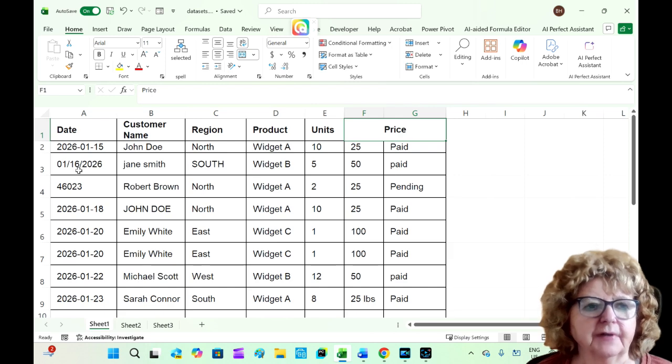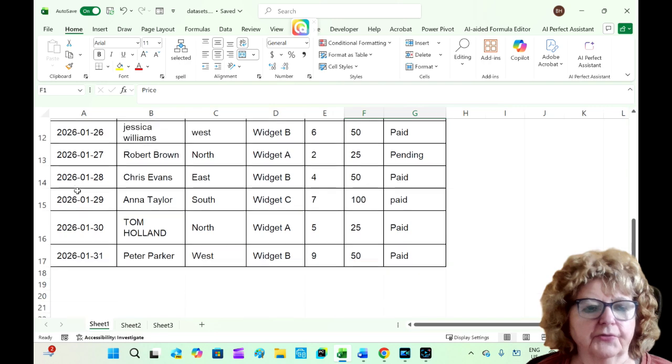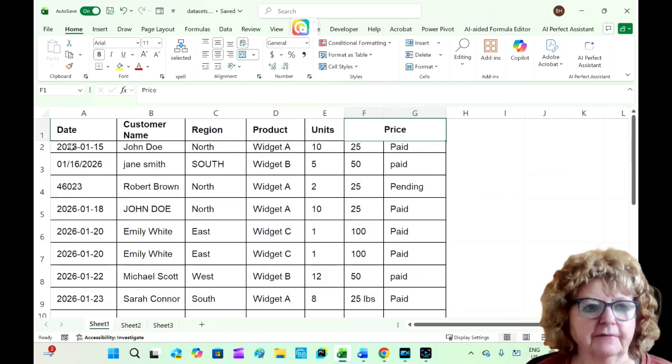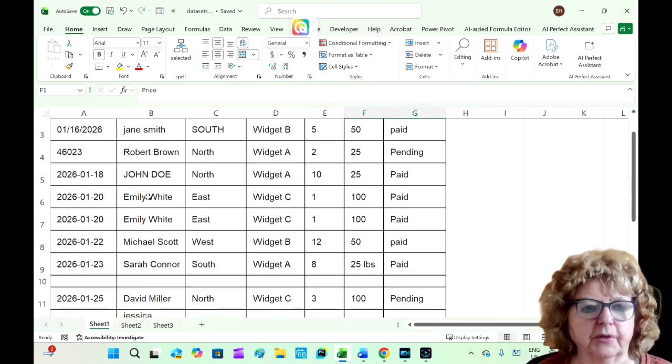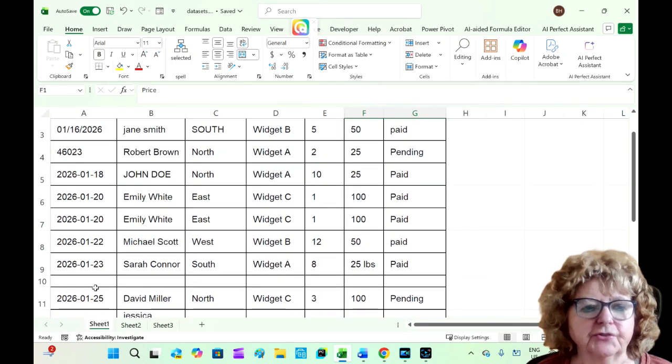So we have our dates. Our dates are in 3 different formats here. We have this format and the standard issue one. And then we have our customers. Some are all capitals. And then we have the dreaded curse of a blank line halfway down, and you're like, what? The system, when you're trying to filter this or trying to search this, it's going to be confused.